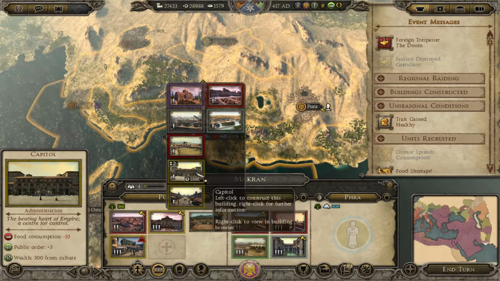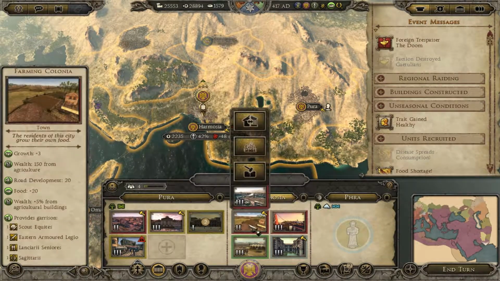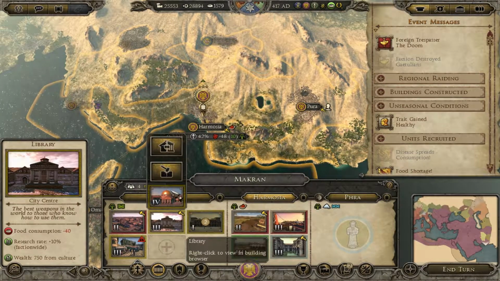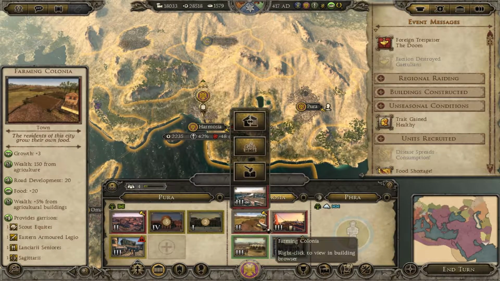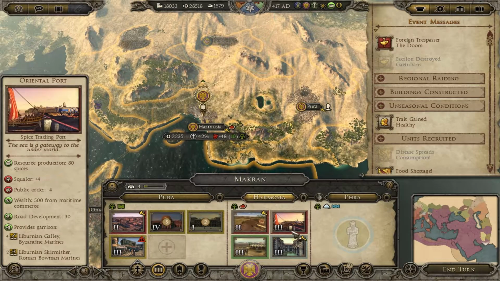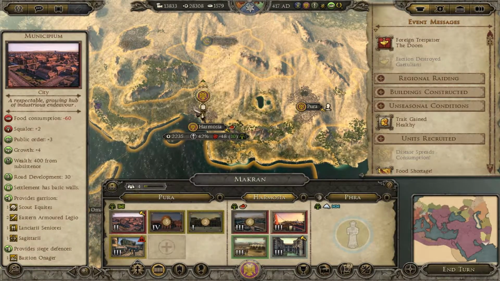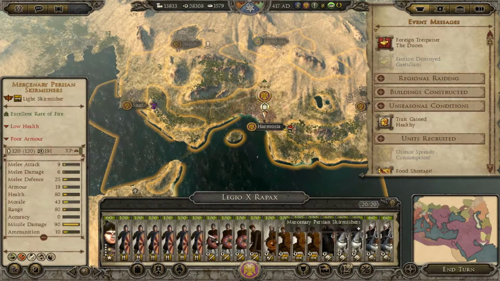Tell you what, let's build up the capital here, because then we can start sorting that out. We've got the farming colonia, so we'll be getting access to better food over time. We'll have the library, we can increase that to an imperial library, so that's going to take a bit of a chunk. We can't upgrade the fields anymore, but we can upgrade the colonia itself. We're not going to bother with the Municipium because there's no point. But hopefully I'll be able to start moving the army out.